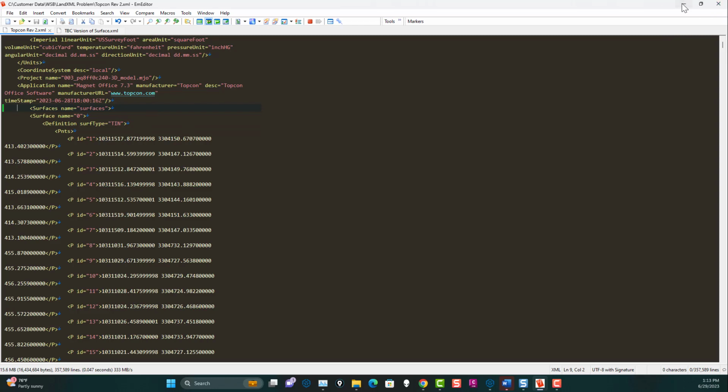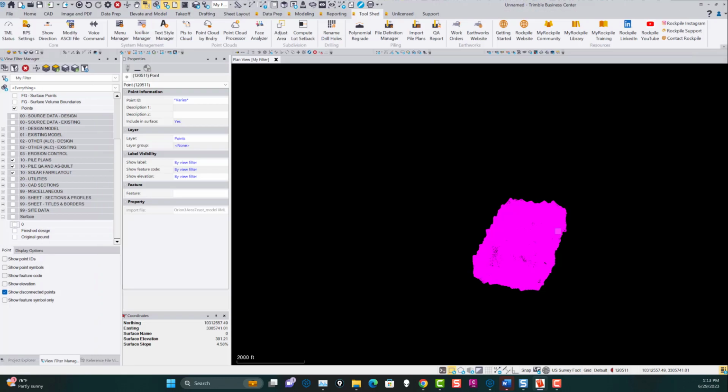So again, if I now just minimize this, you can see it's still trying to select all the data over here. And that's the sluggishness you're talking about. I see that too. It doesn't matter how good a computer you have, TBC is just not very powerful at selecting large amounts of point data and deleting it or moving it or doing anything with it, to be honest, which is why I try to avoid working with point data completely. But again, this might take a little while to select all these, so I'm just going to pause it and I'll come back when it's finished, and then we can take a look at the rest of the workflow when I get back.